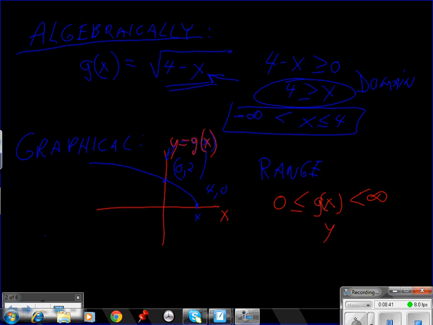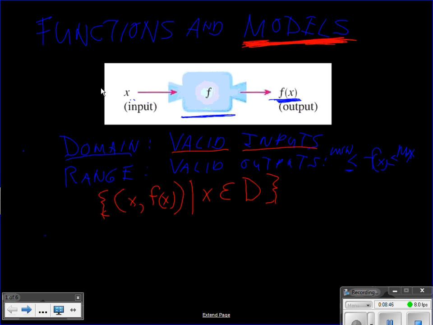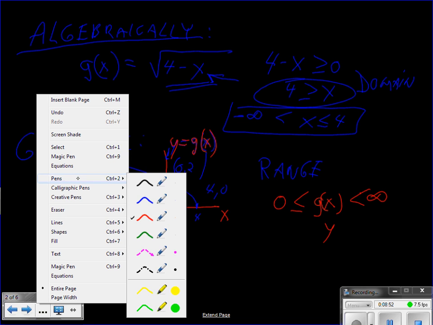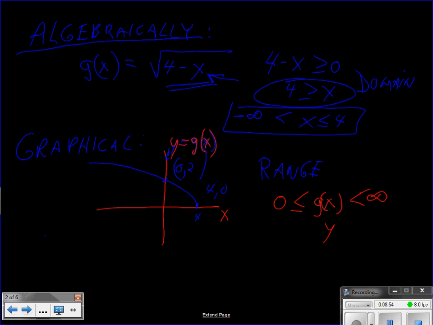Also, I might give you this function not with an algebraic, not with a graphical representation, but we'll go green here. I might go with a numeric representation. And what would that be? That might be I give you points on this curve. So I might give you that point here, that point here, this point here.